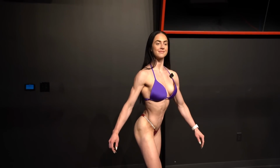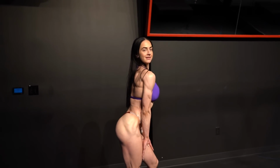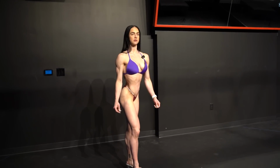Always remember to get that shoulder over. Yeah, this one. In that transition pose, make sure when you put your hand on it that you're giving me that shoulder and that shoulder push so I can see the detail the whole way through. Exactly. Just keep your shoulders up. Yeah, there you go.